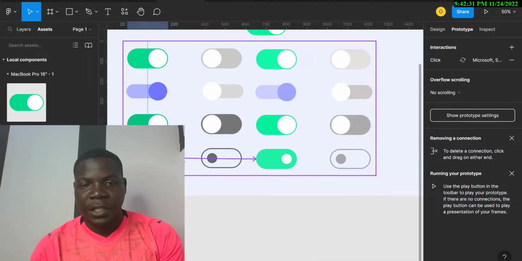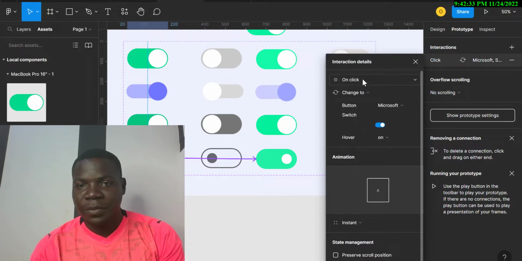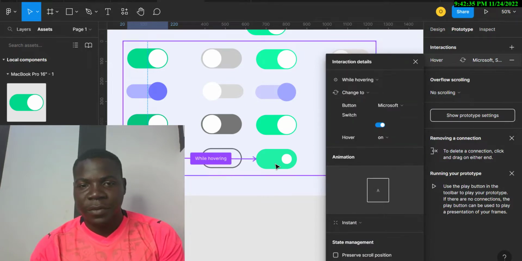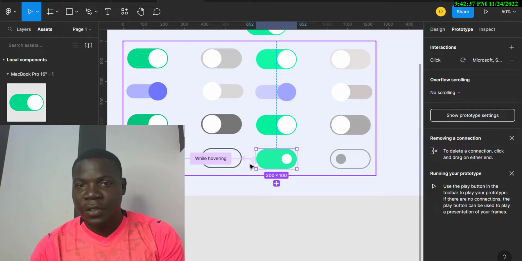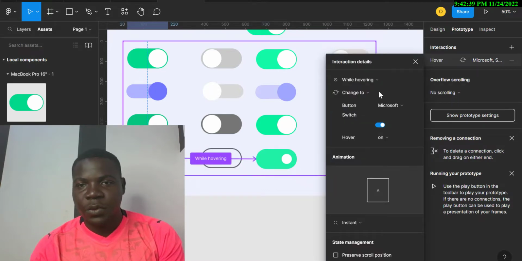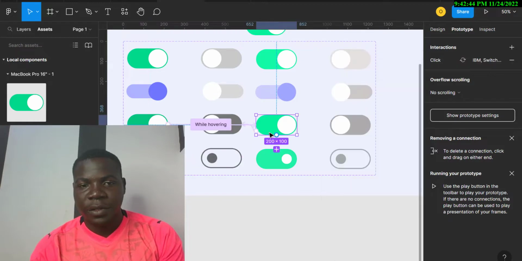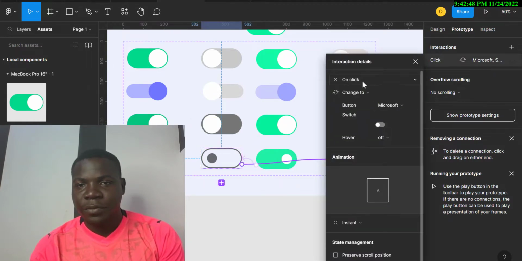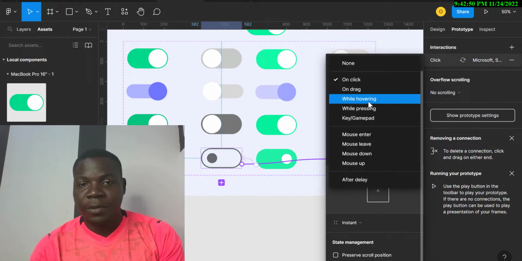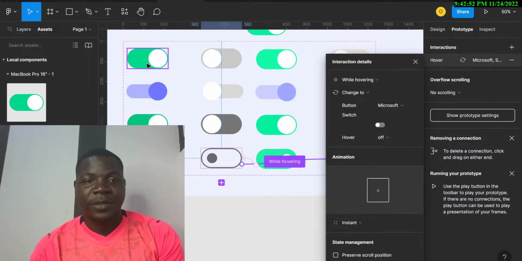Come here and you change this to over. Come back here. This is our click, and you change this to over. Sorry, change this to over. So that's all.